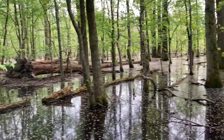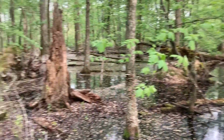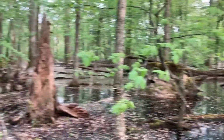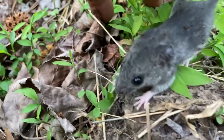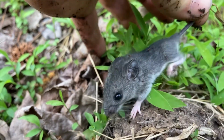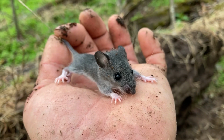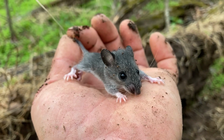Well, I haven't seen any snakes since I started tromping through the swamp, but boy, is this an amazing habitat to hang out in. Look at these big old trees that have fallen. This is for my daughter, Shay. She loves mice. Put this guy under a log. It's a swamp mouse, apparently. They are cute, I'll give you that, Shay, but you know, I have to remind her from time to time that my animal eats hers.